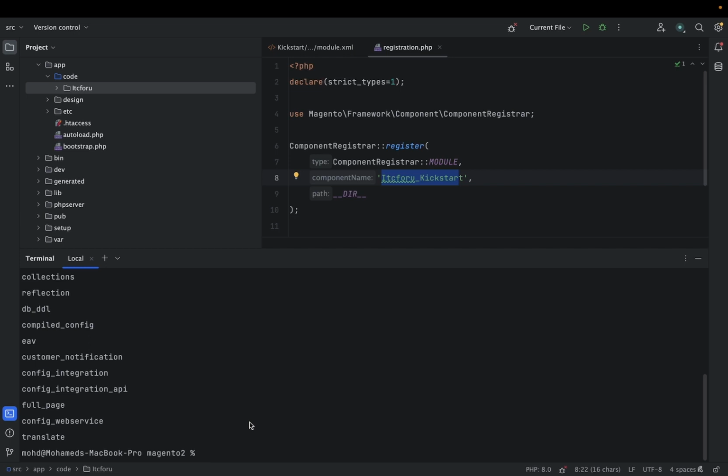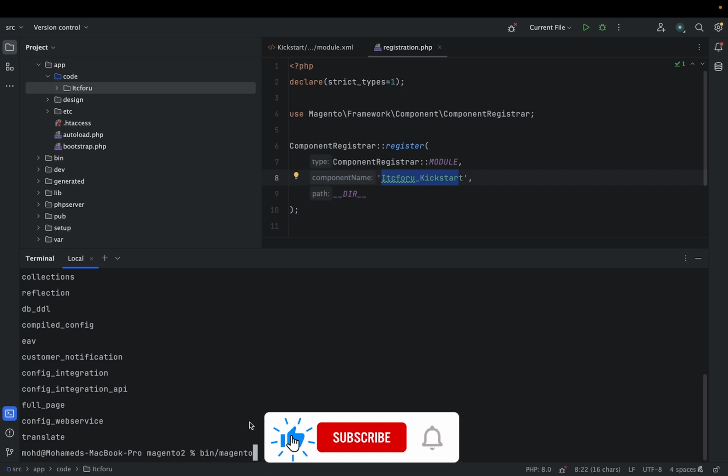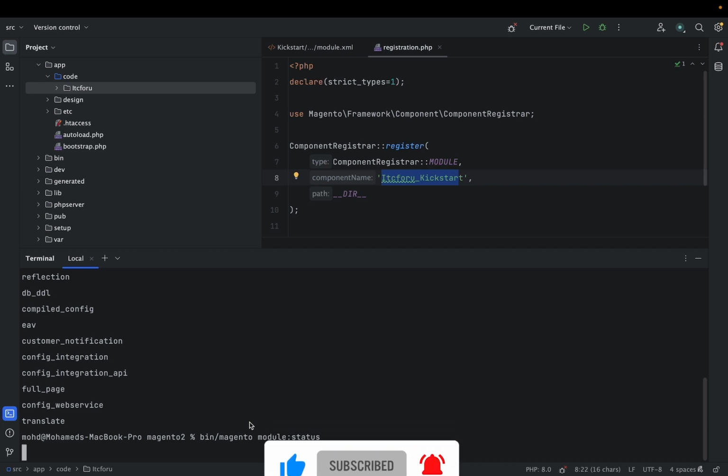Now we will check if the module is enabled or not. I will use this command: magento module:status.